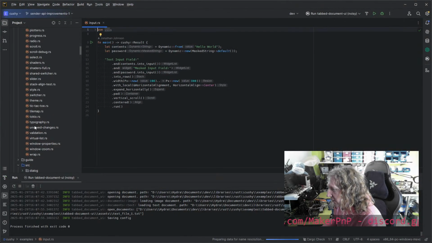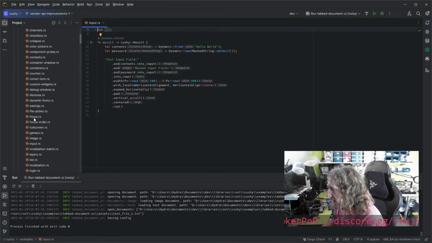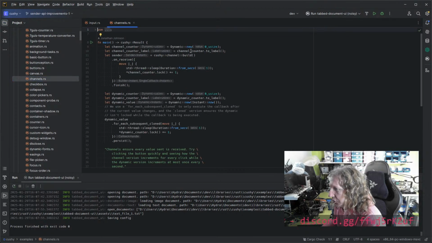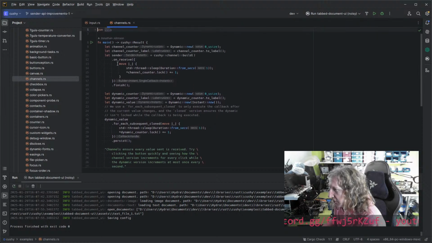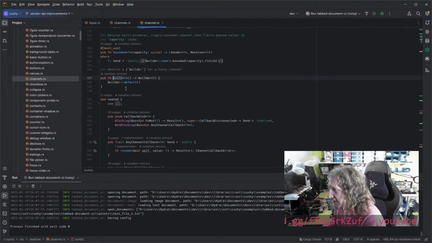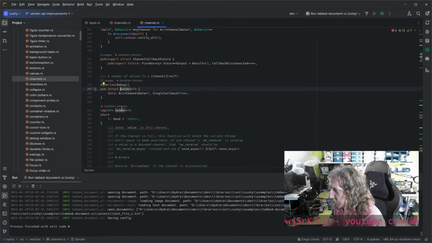Right. So we've got this sender thing. Channels example. Sender, right, and then this is in here, and then we've got a build, and we've got the sender class, which is what I'm trying to find.